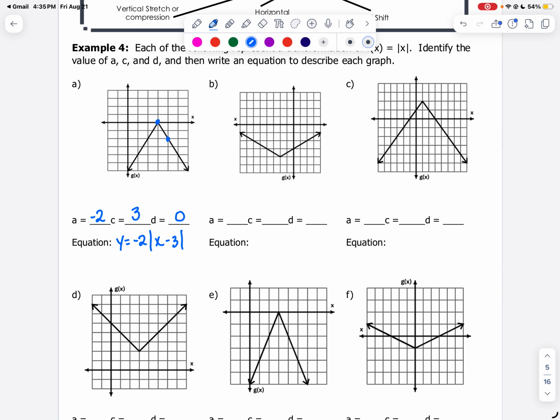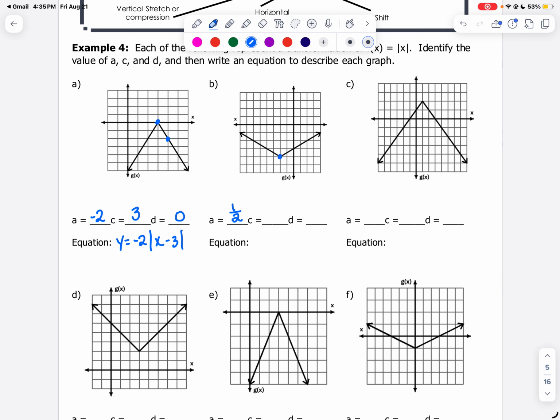All right, problem B. To begin problem B, you want to put a dot at your vertex and then a dot at the next friendly point. So to get A, ask yourself, how would you have to move your pencil from the vertex to the next friendly point? Well, you'd have to go up 1 and right 2. So that is +1/2.